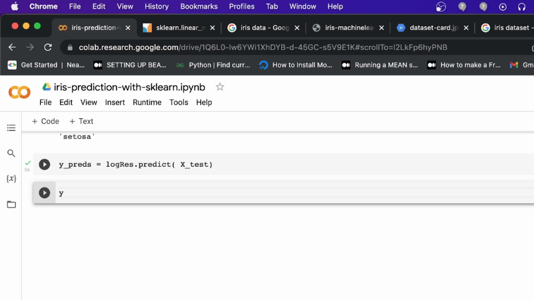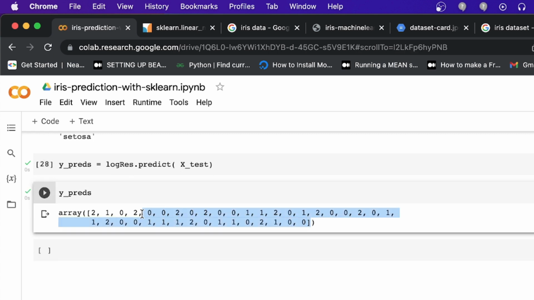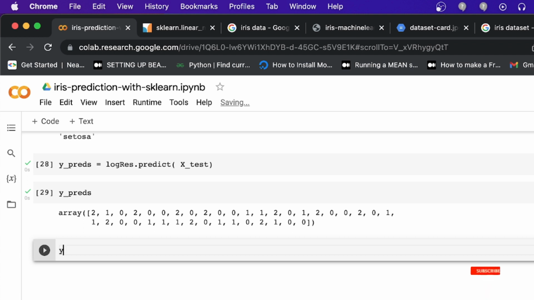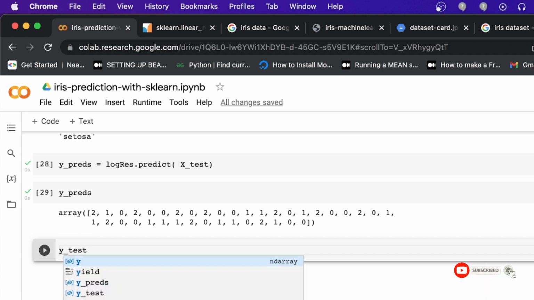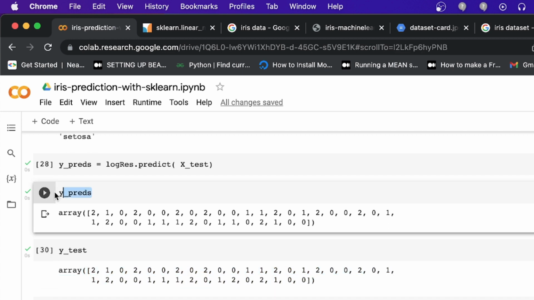If you see, this is your output, 2, 1, 2 and so on. Now I need to compare this. This is the real output and this is your prediction output.